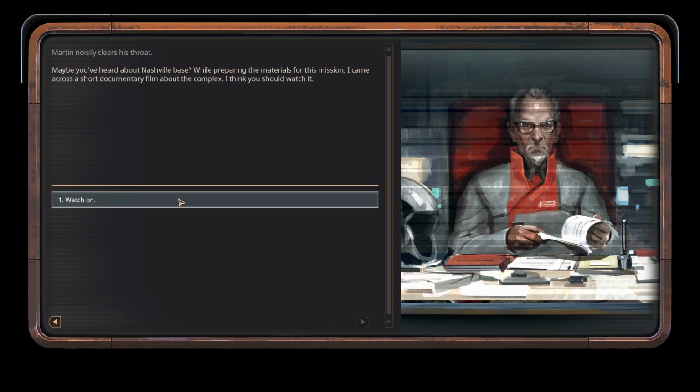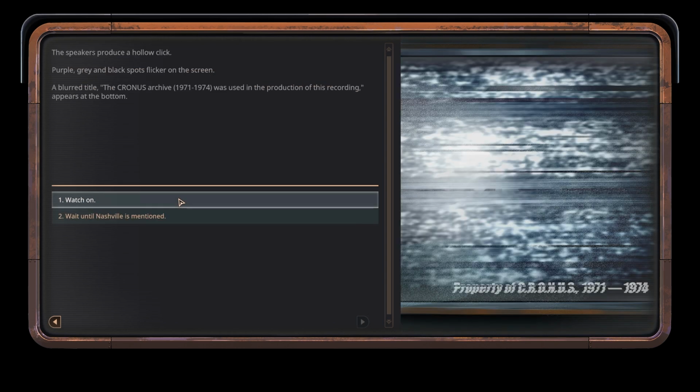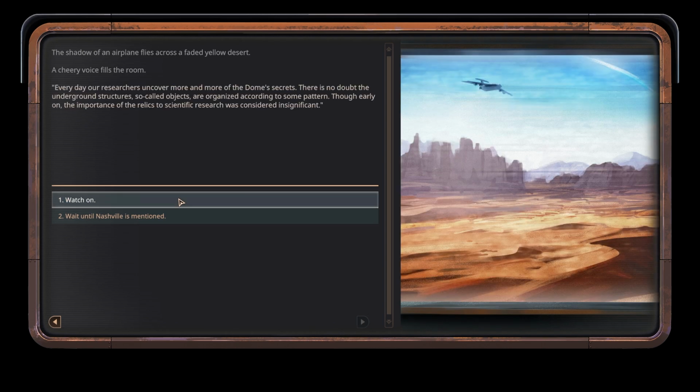Maybe you've heard about Nashville Base. While preparing the materials for this mission, I came across a short documentary film about the complex. I think you should watch it. The speakers produce a hollow click. Purple, gray, and black spots flicker on the screen. A blurred title, The CRONUS Archive 1971 to 1974, was used in the production of this recording, appears at the bottom. The shadow of an airplane flies across a faded yellow desert.